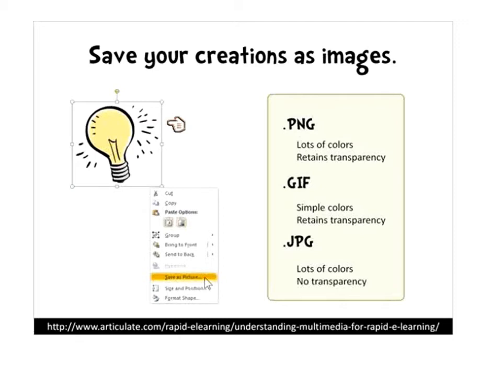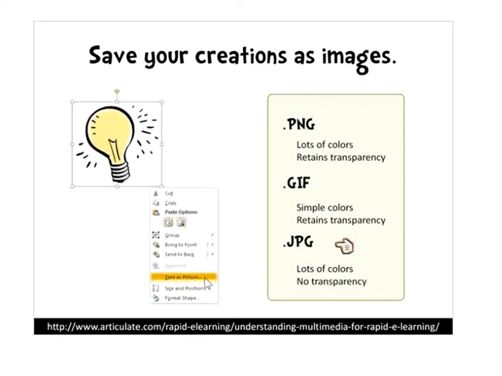One of the things that's nice about it is it retains the transparency that you have on the image. You'll notice if you have a lot of gradients to the color, like if you take a real picture and you convert that to a GIF where you might have millions of colors in there, you'll get that kind of streaking or the blocky look with the colors, and that's just because GIFs can only handle so many colors.